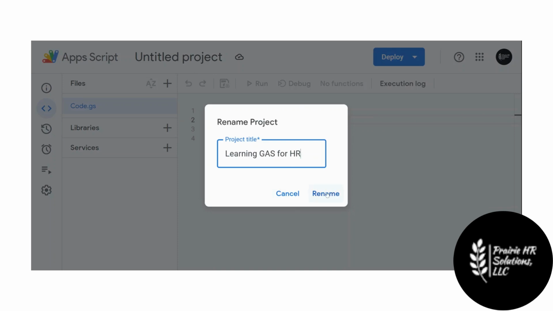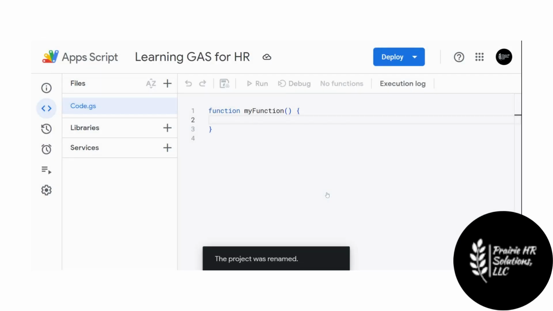Now, a script can be either bound or standalone. What bound means is that it is attached to whatever Google product it was used to open it. So in this case, it is with a sheet. So if you share this sheet or transfer ownership or delete the sheet, the Google Apps Script file goes with it. If it's a standalone, then it is its own entity and it interacts with whatever you're wanting it to interact with, whether it be a sheet or a document, from afar. It's not embedded, so to speak, inside a single product.